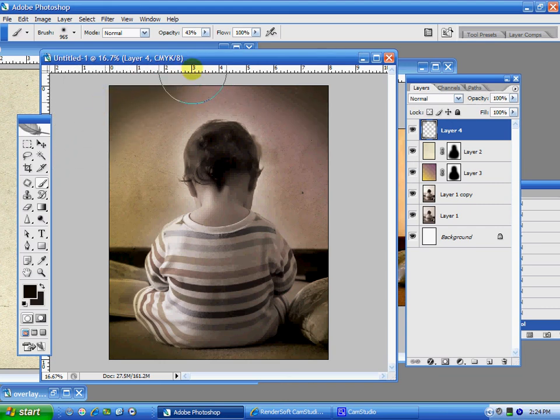I kind of want it really dark at the edges. And this is a little bit strong, so I'm just going to mask it out. Just click add a mask, and I'm going to really decrease this opacity quite a bit. So I'm going to start getting rid of some of these now, just really subtly drawing, and you know, just really playing with it. And there we go. And one last thing, I'm going to change the blending mode on this vignette to multiply. And there we go. That's pretty much it.